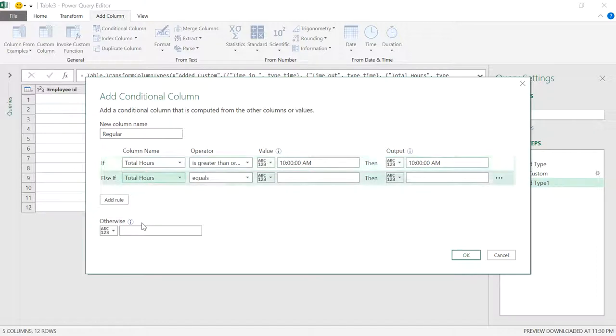So if it is less than, I'm copying this with Control C and Control V for paste. Then I want a column, so I'll be selecting a column over here, and it will be called Total Hours. I don't want to type null, the system will generate this. So if it's less than 10 hours, it will be calculating total hours only.